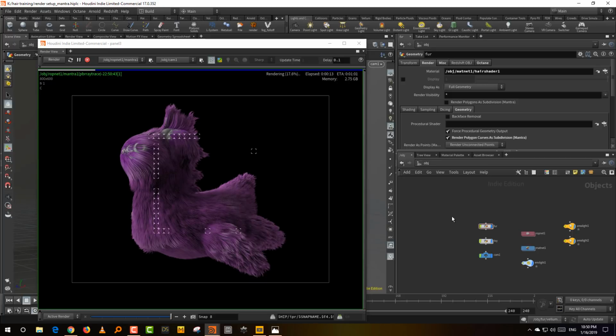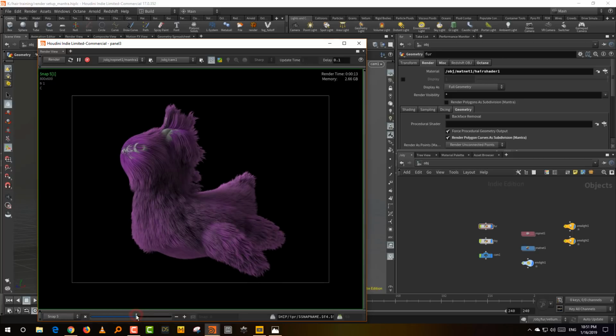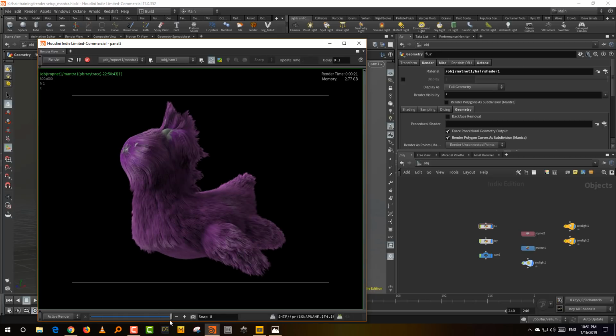It looks a lot softer. So the trick with hair or fur is to have a lot of quantity. See, this looks a lot better than what we had before. This was when we had less hair, but they were thicker. And then this is when we have more hair, but they're thinner. So it looks better, essentially. As I said, the trick with doing realistic hair and fur is to have a really high amount of fur and really thin. It tends to look more dense and more realistic that way.